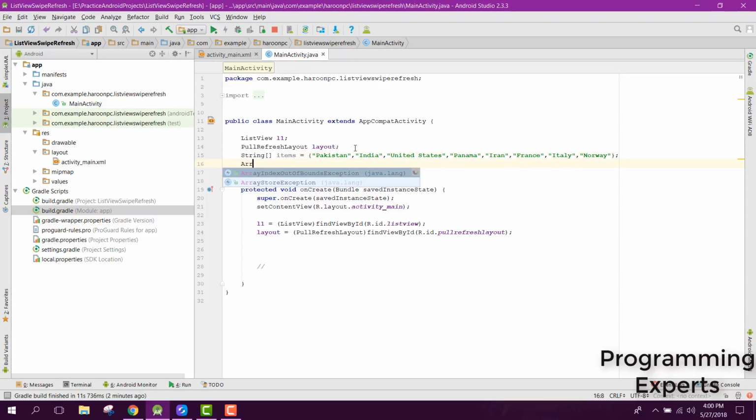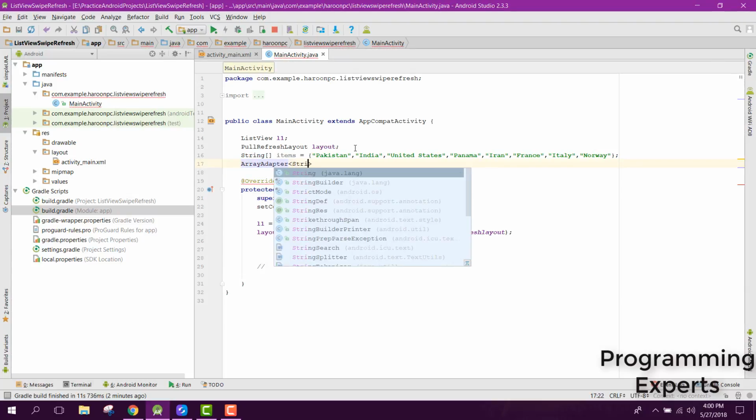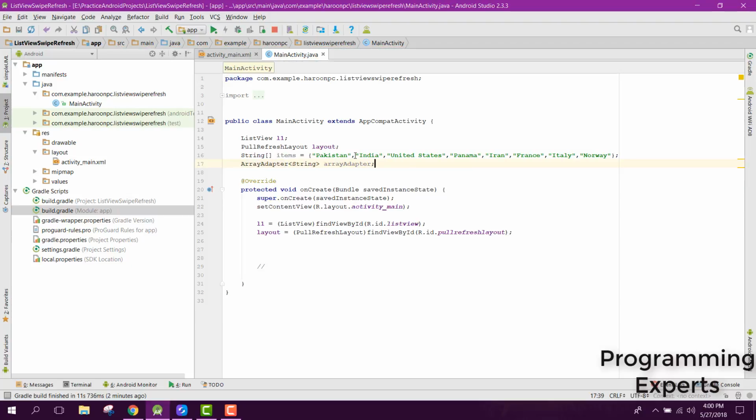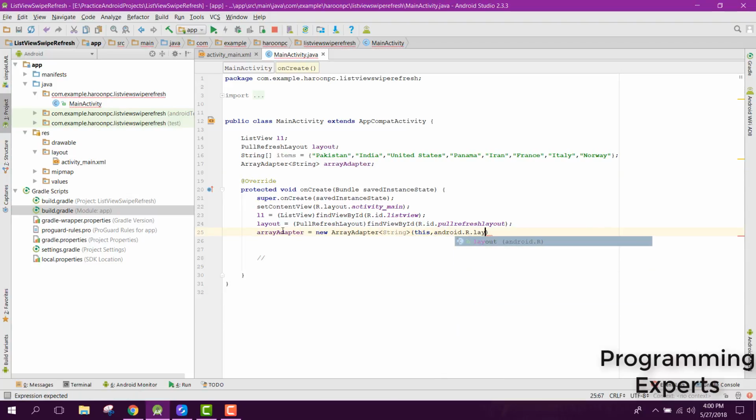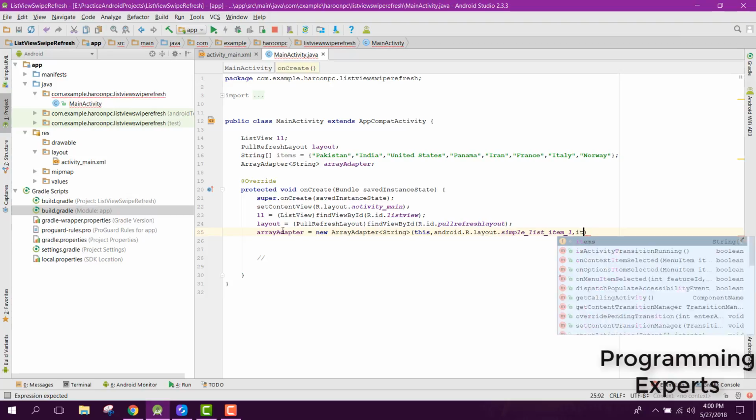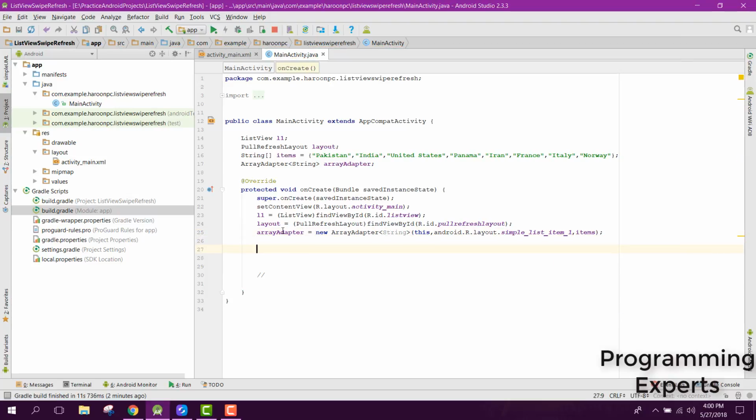Also we need to initialize our array adapter of type String. Here we can say array adapter equals new ArrayAdapter, this, android.R.layout.simple_list_item_1, and items. Now we have initialized, so we can say listView.setAdapter, and pass the array adapter here, and we can also say arrayAdapter.notifyDataSetChanged.